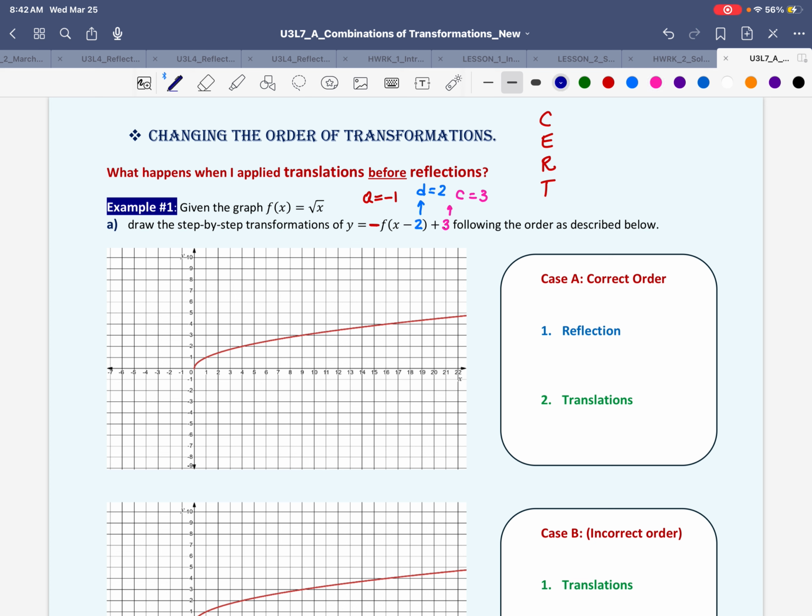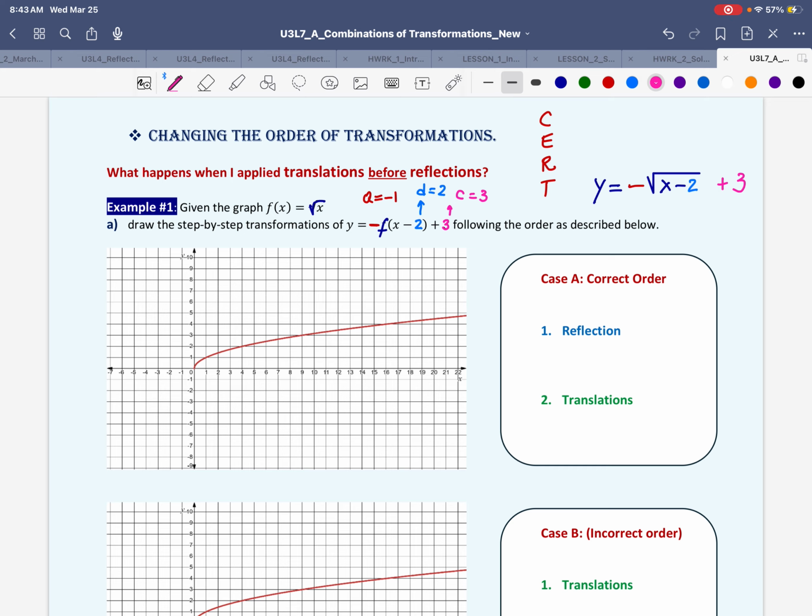Now, if we want to create the equation of this function based on the parent given, then this would be y equals negative, now you see the square root of x is the parent. So instead of the letter f, we are going to bring in the parent, which is the square root function. So that will replace the entire letter f in here, by the way. And we're going to write x in here. So that is the parent function. So no more f, just the square root of x. And we'll apply in here the horizontal translation of 2 to the right, and then the vertical translation of 3 units up.